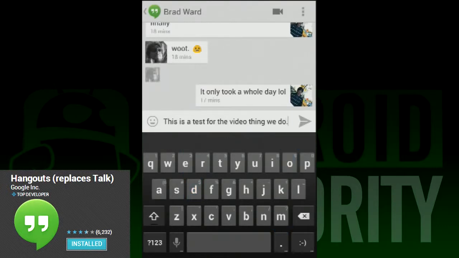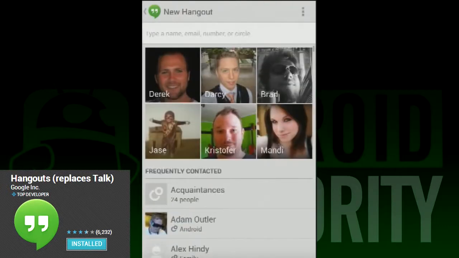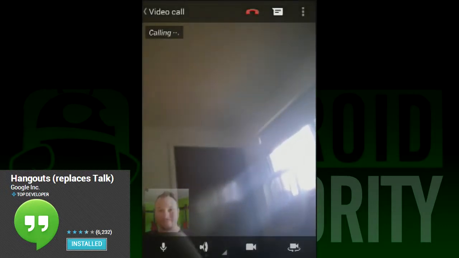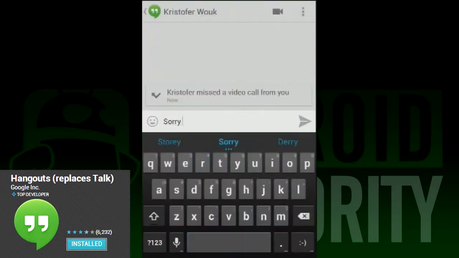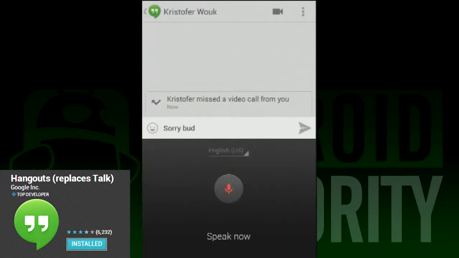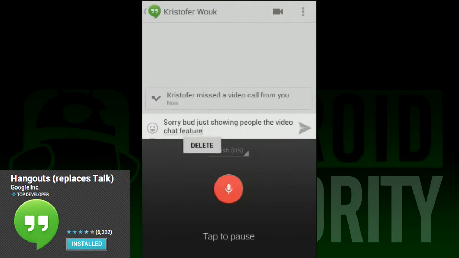When you slide to the right, you can see your most frequently contacted acquaintances, and below that is everyone else in your circles. If you're like me and have a lot of people circled, this list can get pretty gigantic. You can tell if a contact is online if their profile picture is slightly faded or fully clear. Slightly faded means unavailable, while fully clear means the equivalent of the green dot in Google Talk.